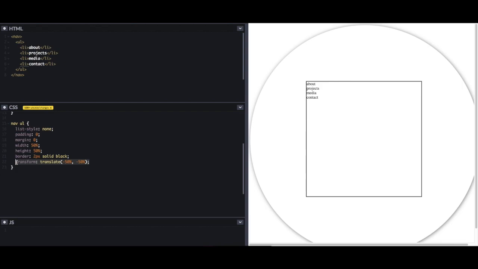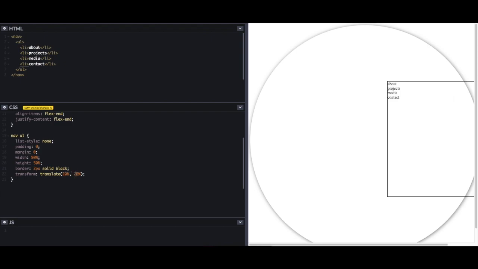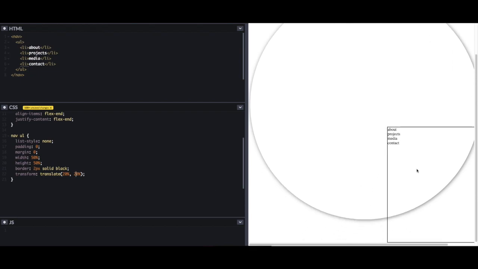And I actually applied that to the wrong thing. Or did I? Yes, I did. Okay, let me just look at my notes and see what I'm doing here. Oh, that was the wrong one. Okay, so we're going to do 20%, 20%. There we go. Okay, now we can see it's shoved down just a little bit. Okay, so let me get rid of this border. And you can see it's taking up that bottom quadrant, and it's pushed down a little bit, so there's room for a burger right here.